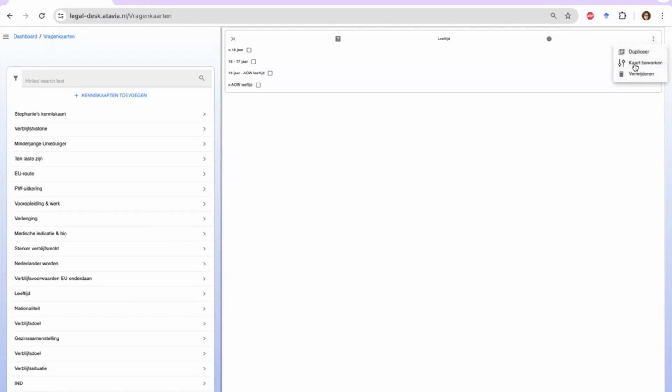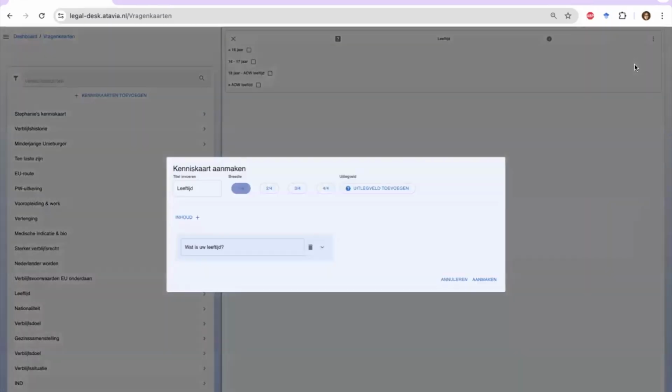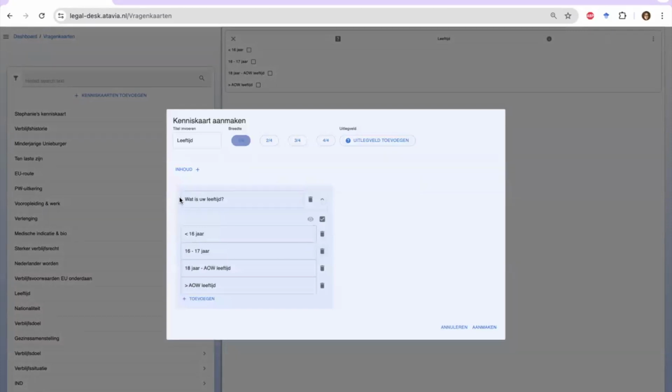You can make changes by clicking the work on this card button again, and you can expand the answers here. So I can make changes such as, like I said, the key age is 14. So you can update this as you see fit.